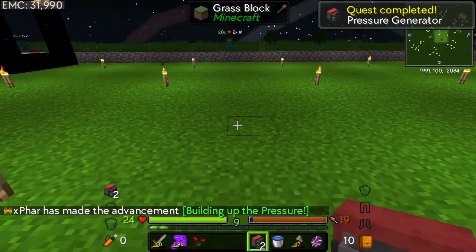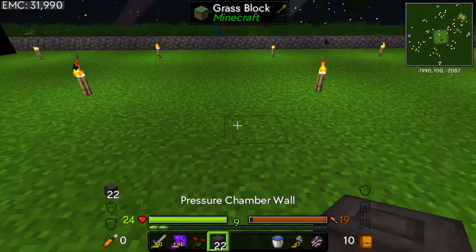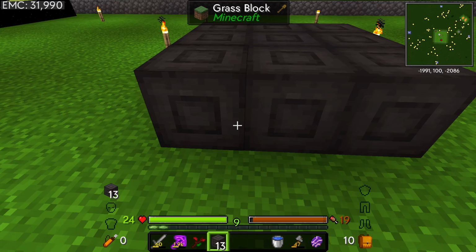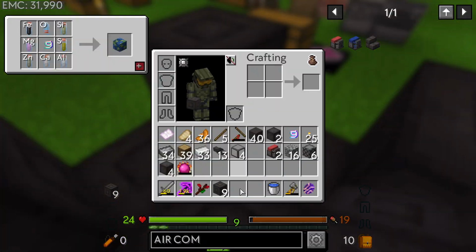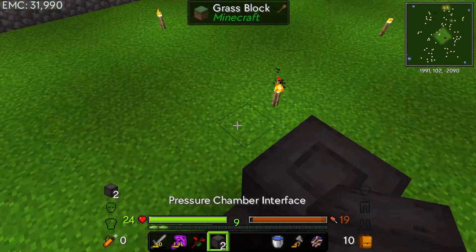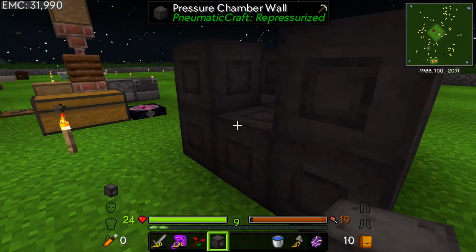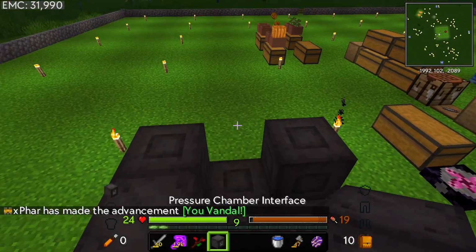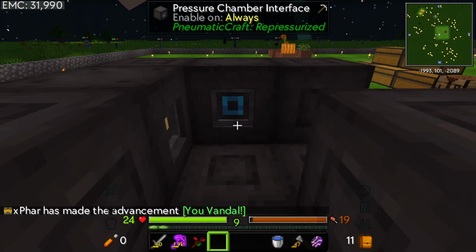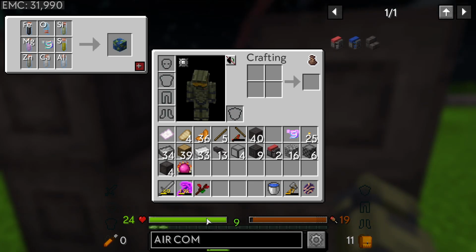So right now I'm going to make this setup right here. Maybe not the best place. We can always move it later. So we're going to make a 3x3 like so with the corners. And then we're going to build the pressure interface. So these are specific. I'm going to place this one like this, and the blue means input. And if I put this one right here, I'm also input. So the second one needs to be put in the other way so that now the output is facing outward.